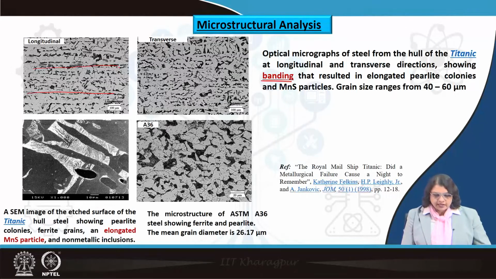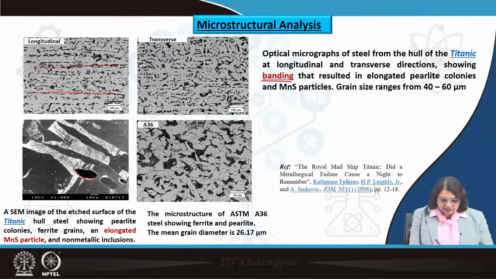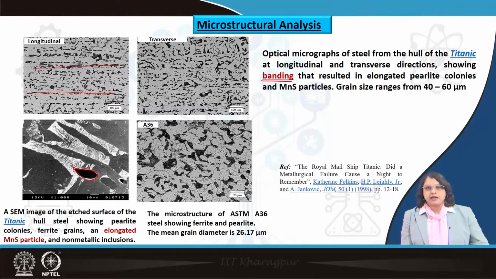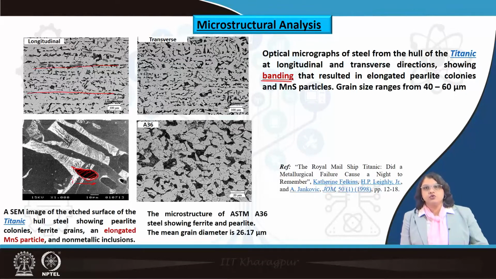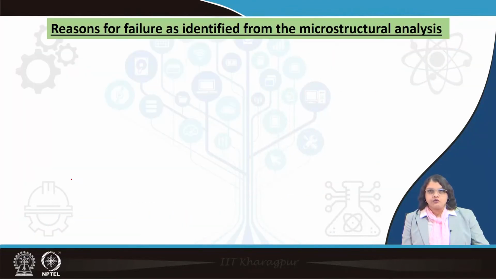Not only that, what else we can see here is the presence of manganese sulphide inclusions. So, if the manganese content is low, and then because of the higher sulphur content, a major part will be used up in making manganese sulphide inclusions, which are quite big. Okay. We can see that these are almost 50 to 100 micrometer big manganese sulphide inclusions, and such big inclusions are of course very much prone to initiate cracks and lead to fracture. Not only that, all the manganese is being used up in making these manganese sulphide inclusions, which means that it will affect the ductile to brittle transition temperature as well.